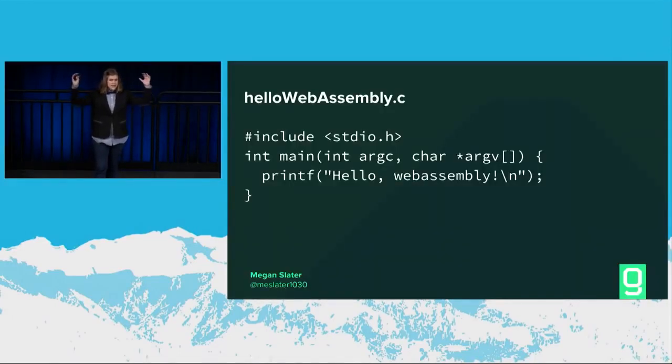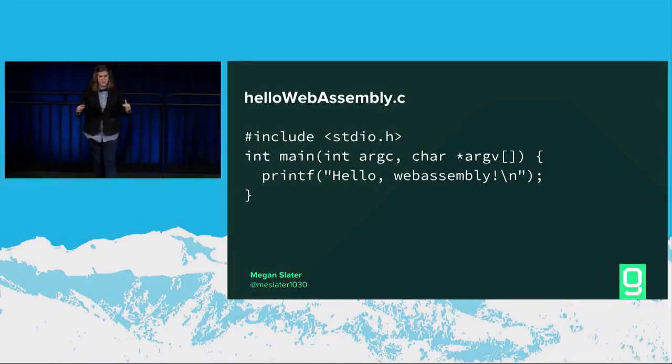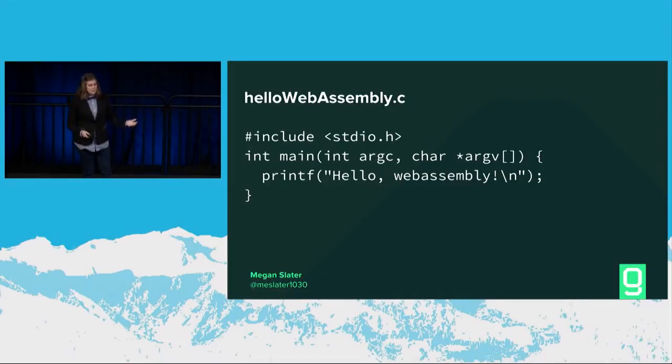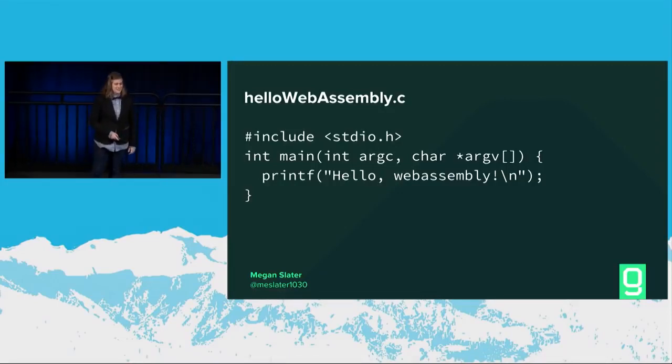So that's a lot of high-level information. Let's bring it down and take a look at something concrete. The following example is a little hello world written in C. Like most of you, I don't really program in C on a day-to-day basis or ever. But we can look at what's here and determine what it does easily enough. The main method is what runs when the app loads. We've imported the standard input-output library and then just used it to print our hello world. In a C application, this would print to your console. And actually, in our app, we'll print to the JavaScript console too, but we'll also display it in the DOM.